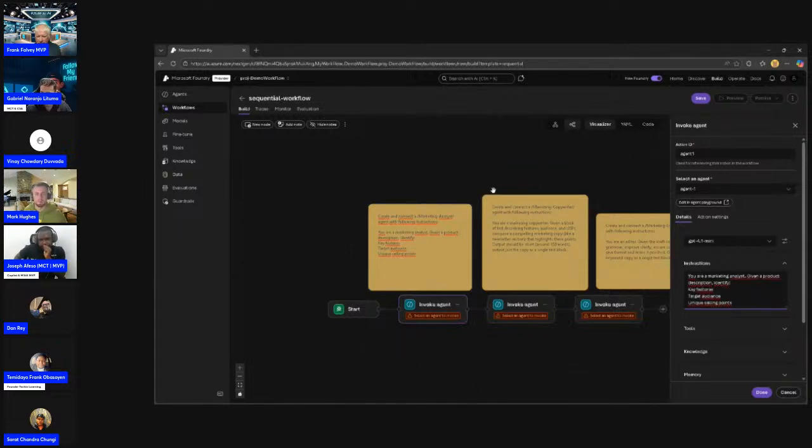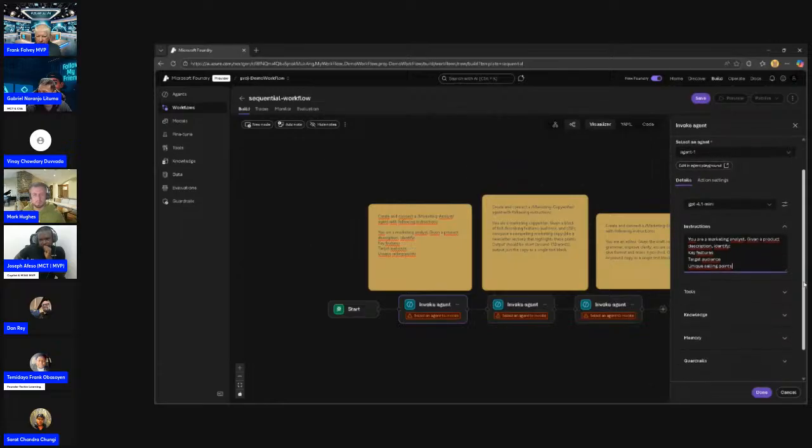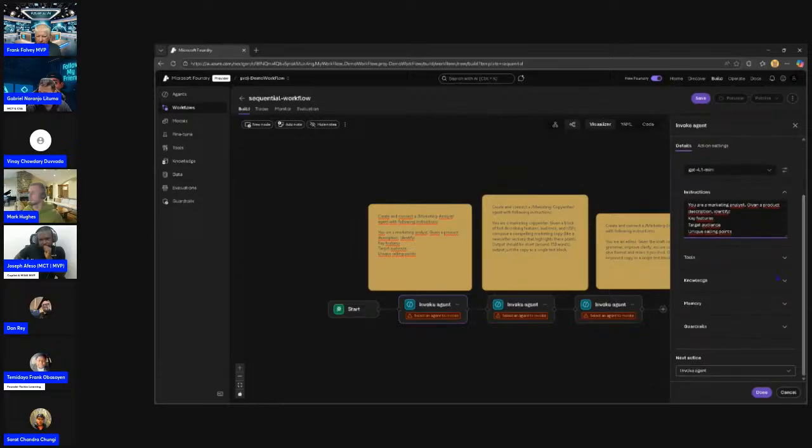Instruction. But here you can add tools. You can add a knowledge source like SharePoint, etc. You can provide memory, guardrails, and also the action. In this part is invoke agent.